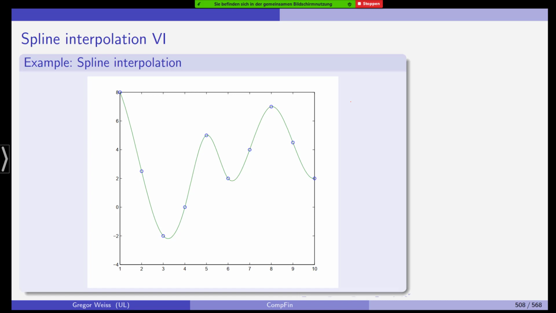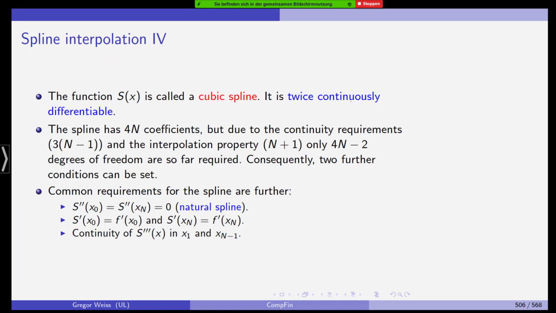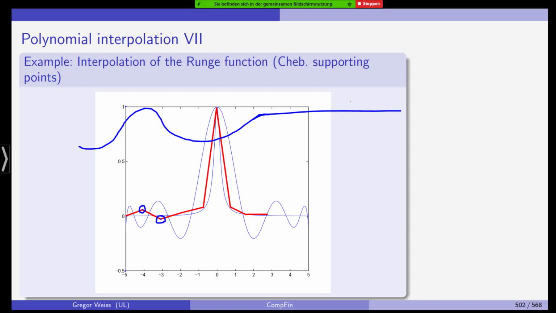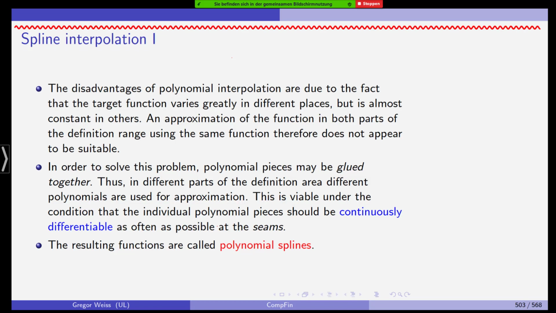a polynomial spline. A polynomial spline is a function that consists of polynomial pieces. I've shown you this here, for example. You have one part like this, and a second one like this, and a third one, and we want to glue those polynomial pieces together. And after having glued all these functions together, we need to make sure that at those gluing points, so to speak, the function that results is sufficiently smooth. So this is going to be a spline. We call this a spline.